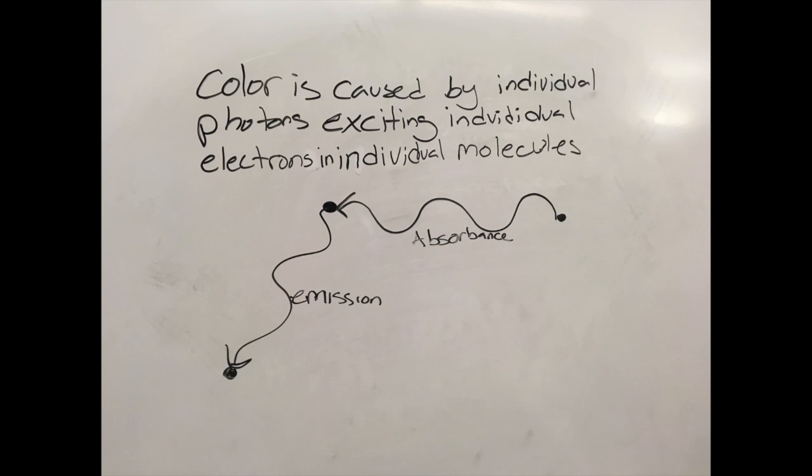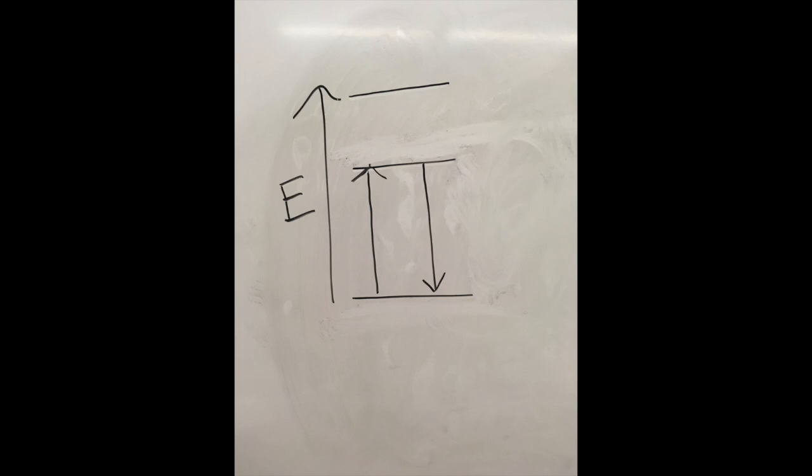Photons excite electrons on the particulate level, so the observable color will be the mix of all photons emitted by these interactions, and the individual colors produced may not be discernible. An emission happens when an electron gets excited to a higher energy state, then falls back down to its ground state. The photon is the energy released as it returns to the lower state.